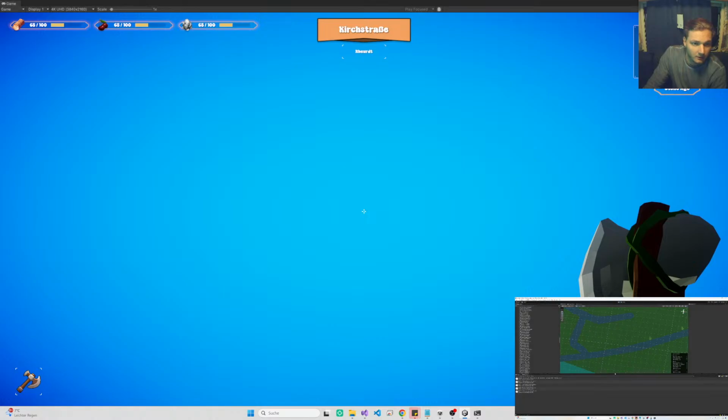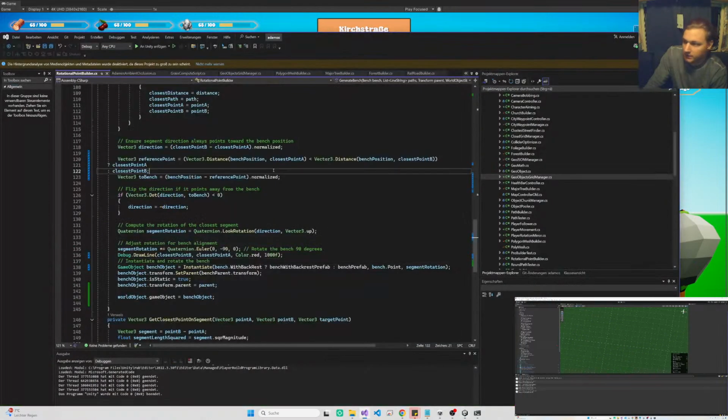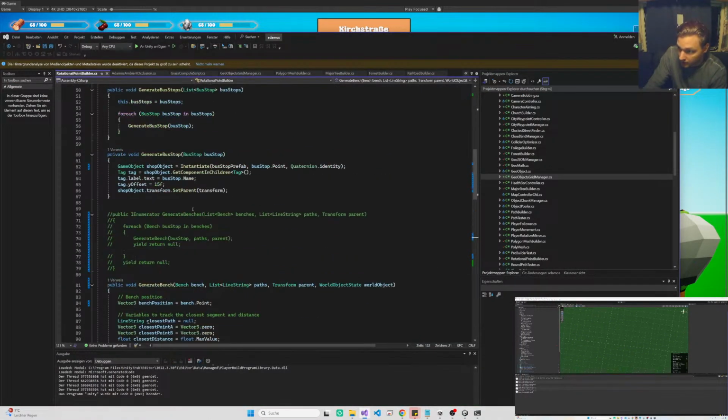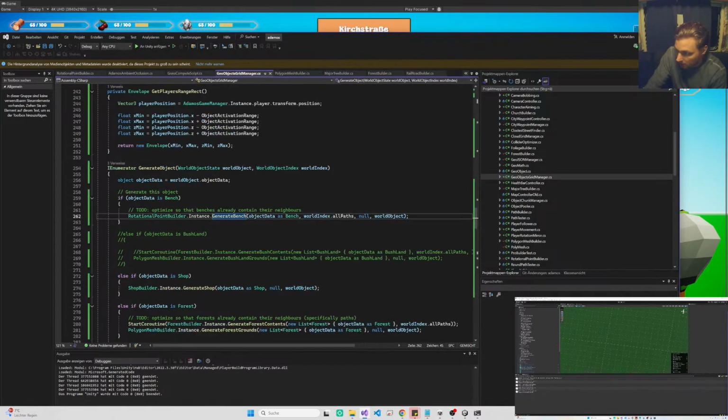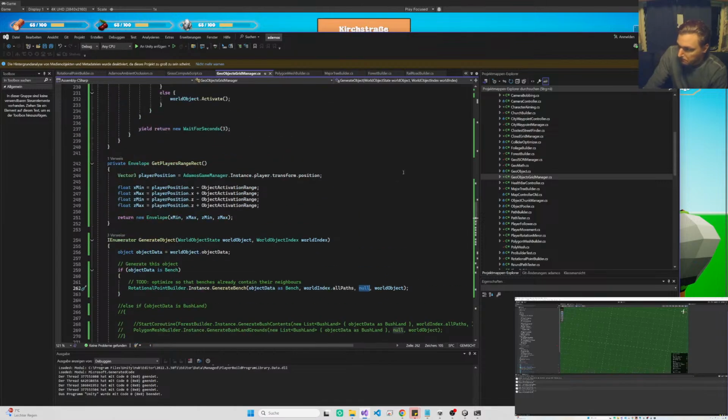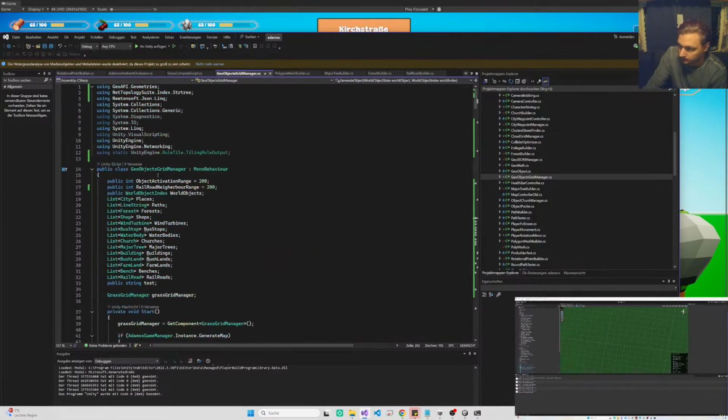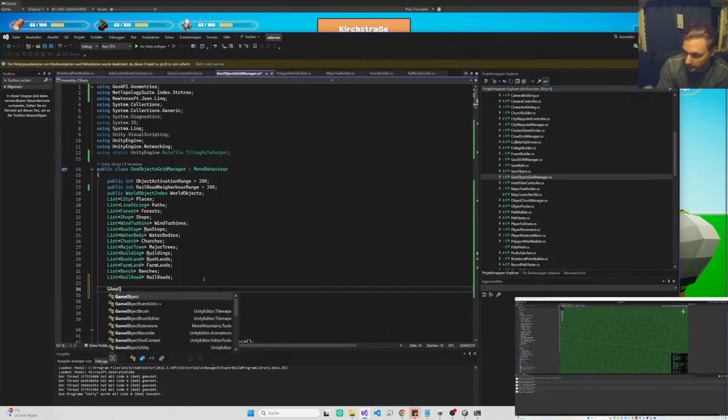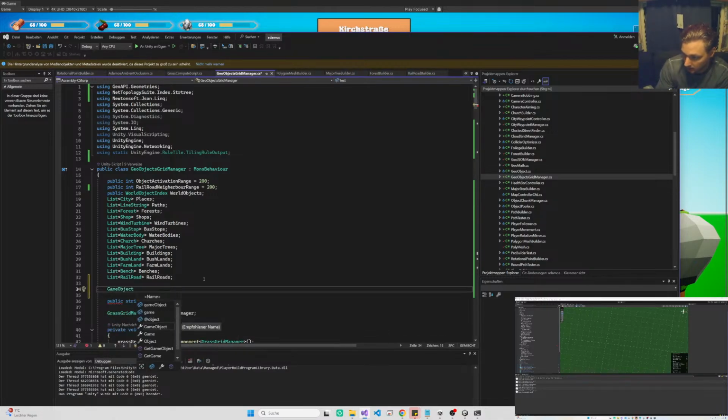And then also, why am I making my life so difficult? I will also give this a parent. Okay, so here we're gonna do game object benches.